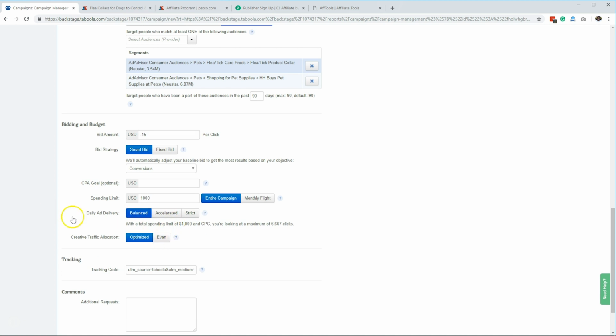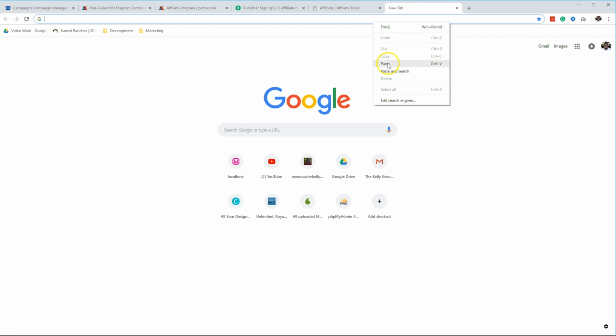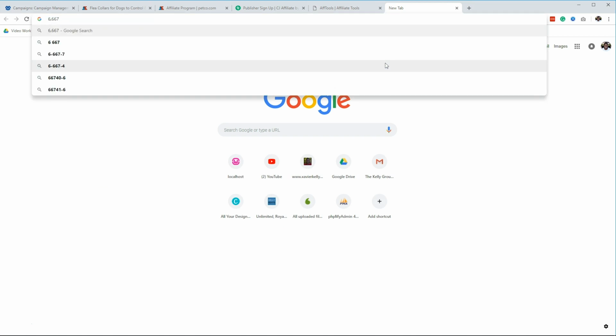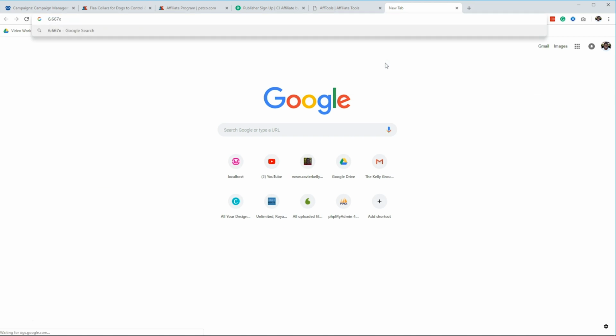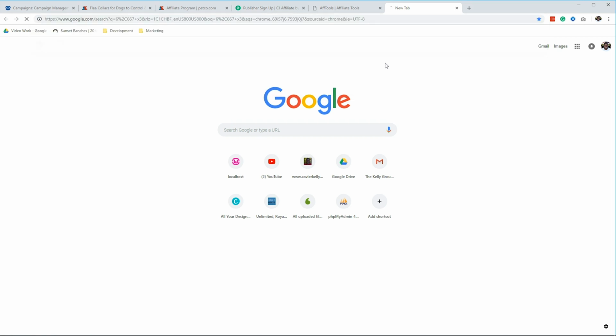If you're a little bit more lenient, it'll tell you how many clicks you can get. So basically from these clicks that we'll get, if we spend $1,000, we convert 3% of these people to sales.